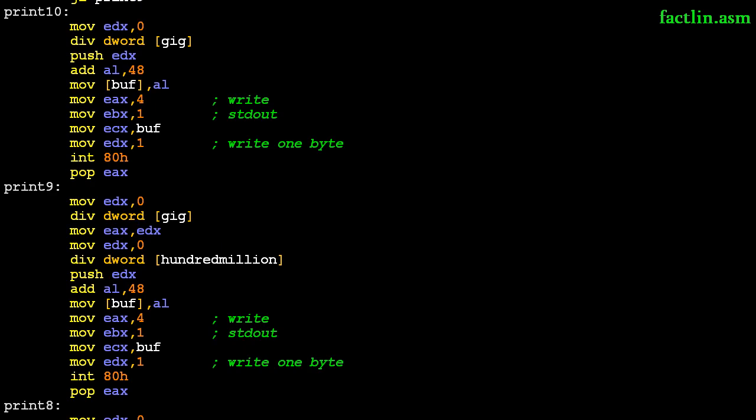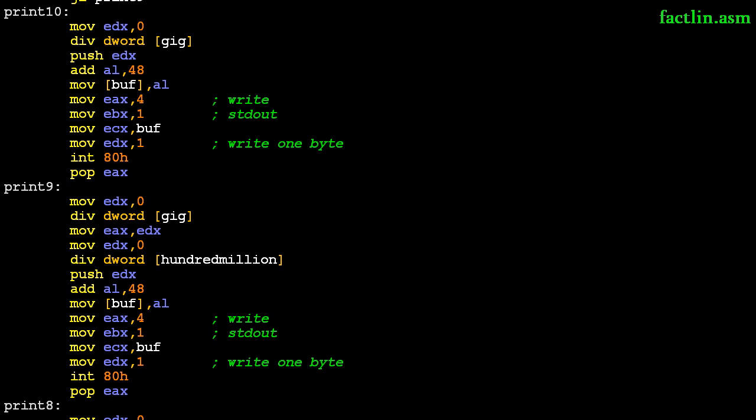I should point out a somewhat annoying aspect of multiply and divide. When you do a one operand multiply, the result is stored in both EAX and EDX. EAX will contain the lower 32 bits of a 64-bit result, and EDX will contain the upper 32 bits. Most likely you'll only need EAX, but you might not have expected the value that was in EDX to be destroyed. And divide is even more of a problem.